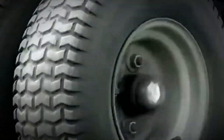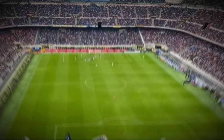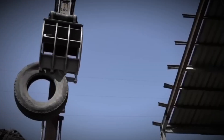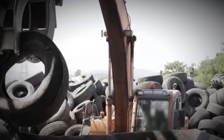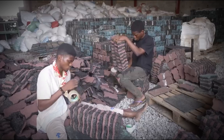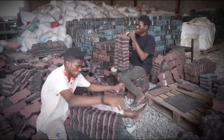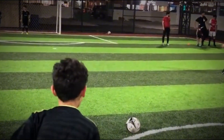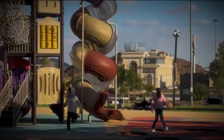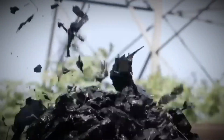Here's the staggering part: building one football or soccer field requires 20,000 to 40,000 tires. Across the U.S., over 13,000 artificial turf fields now exist, meaning more than 260 million tires have already found new life beneath athletes' feet. That's nearly an entire year's supply of discarded tires — transformed into something useful. And the benefits go beyond waste reduction: artificial turf fields save up to a million gallons of water per year compared to natural grass, while eliminating the need for fertilizers, pesticides, and constant mowing.